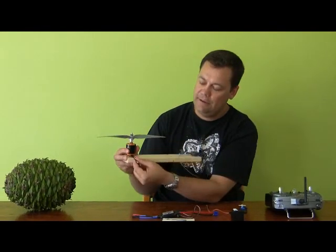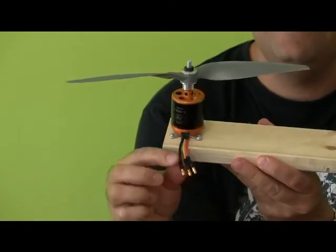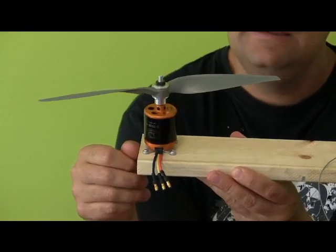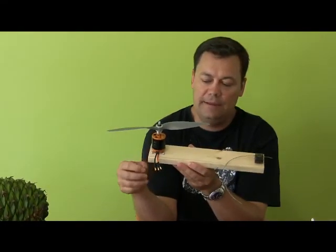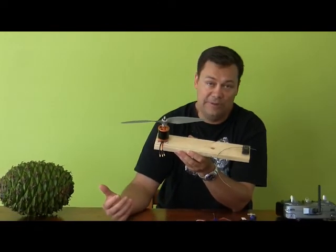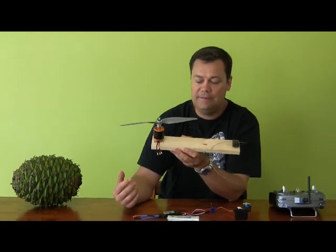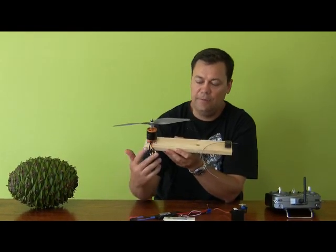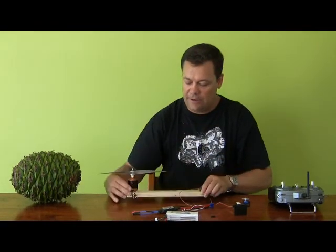If you have a look at the motor, it's got 3 cables coming off it. On this particular motor, there are 3 different colours. It doesn't matter which one plugs in, so far as it's not going to cause any damage to the motor, but it will spin either clockwise or anti-clockwise depending on which cables are plugged in. So I'm just going to go ahead and plug them in.